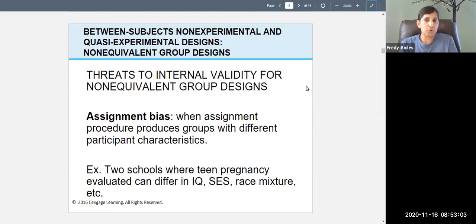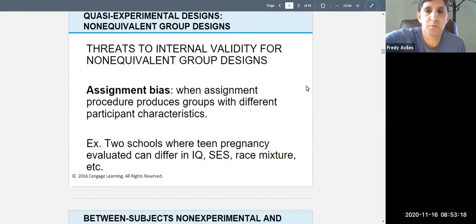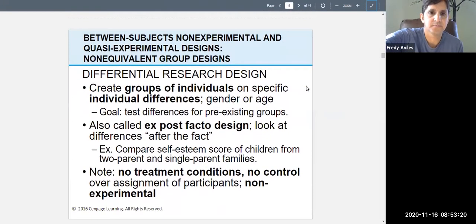And that will create differences between your groups that are going to affect the dependent variable. It's going to affect the rate at which students get pregnant. And you have no control over that. So you're going to have problems with the experiment. It doesn't mean you shouldn't do it though, okay? You can still compare. It still provides information. So here's the thing.